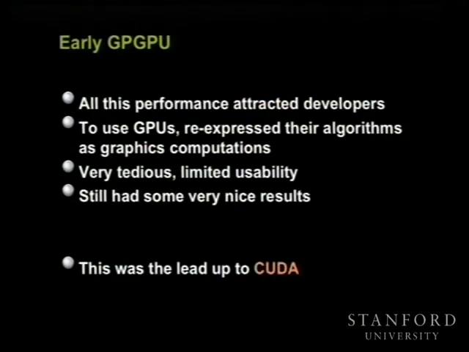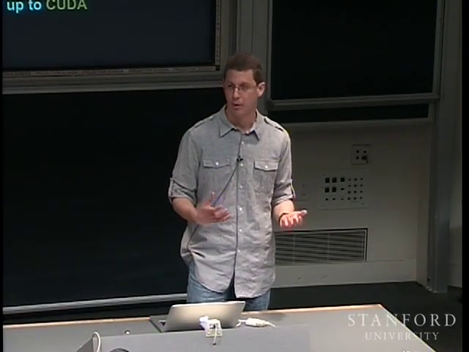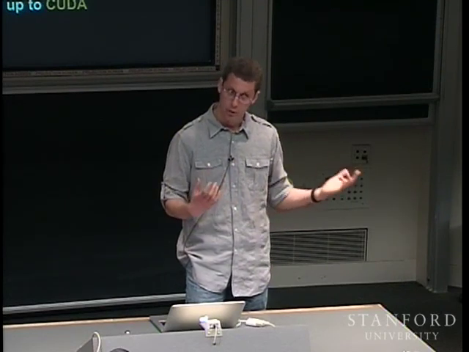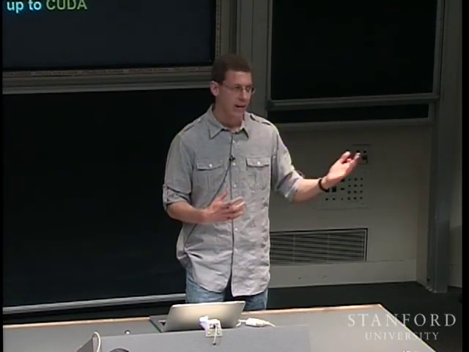And so all this performance, I mean, I said you evolve towards fully programmable general purpose instruction sets. It wasn't until CUDA really came along that it was exposed in a nice way. But that didn't mean that people didn't want to take advantage of that. And I'm 5 minutes over, so basically, there were lots of heroics early on to take advantage of that. And that motivated the GPU developers, especially NVIDIA, to go back and think about, can we give people a real programming environment, a real programming language that they are familiar with, to take advantage of all this hardware that we have, and hence CUDA.